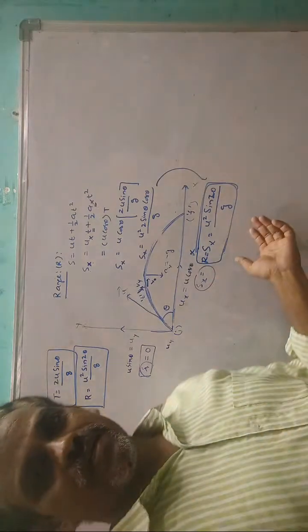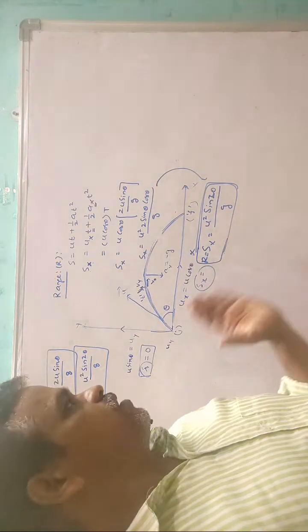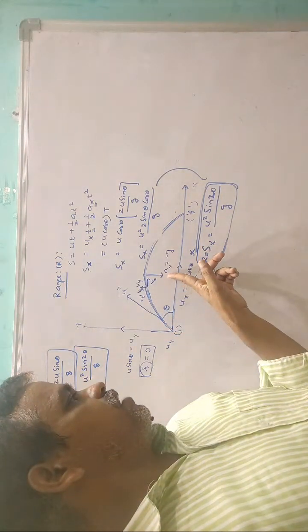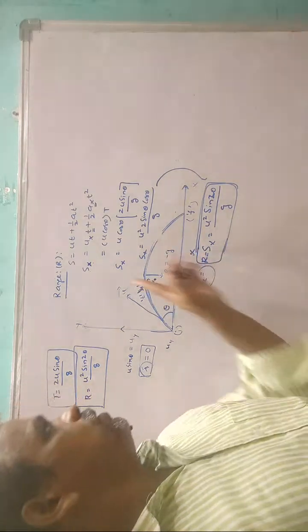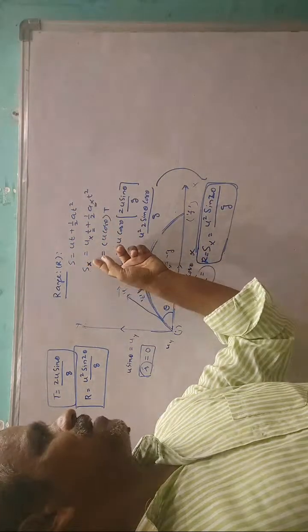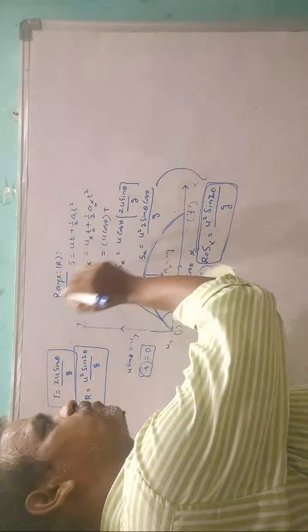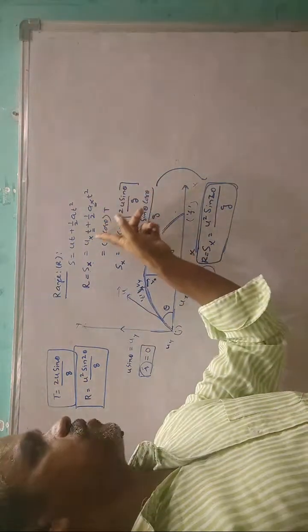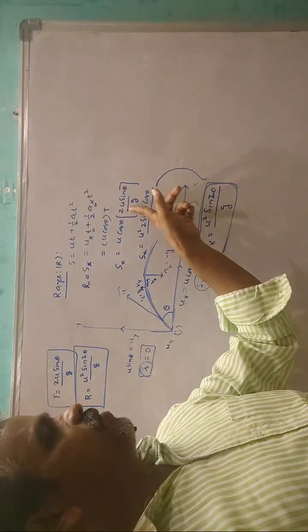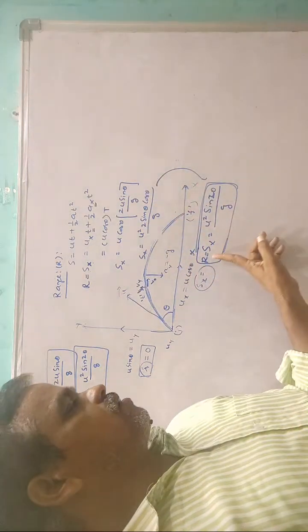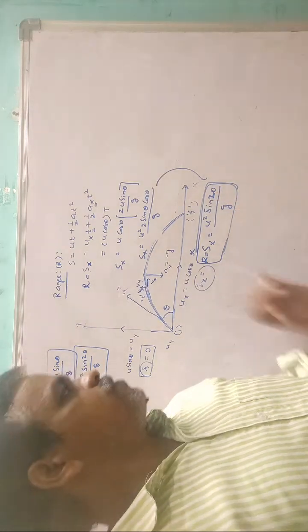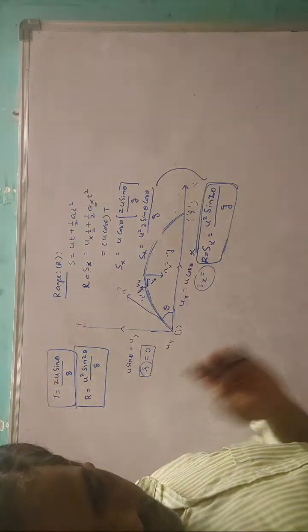Okay, see how I calculated here. Simple, I used the kinematic equation for these situations. What are the conditions I applied here? ay equal to minus g, ax equal to 0. So I have the kinematic equation s equal to ut plus half at square. sx is nothing but displacement along the x-axis, that is the range of the body. So ux into t plus half ax into t square. ux is nothing but u cos theta into total time of flight. I already calculated the time of flight value, so I substituted here. Finally I got range equal to u square sin 2 theta by g. So like this we calculated.